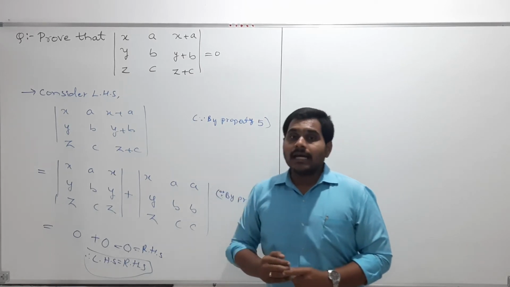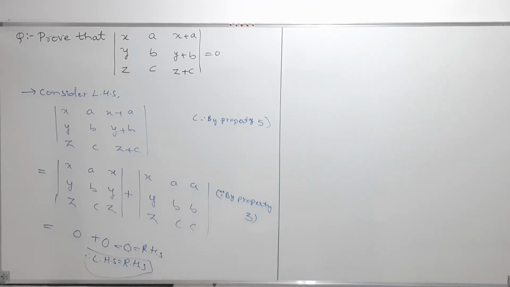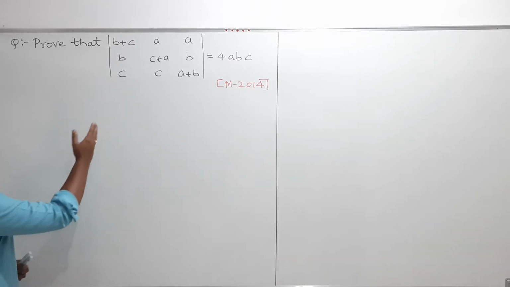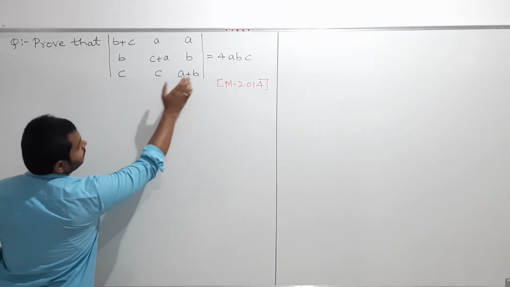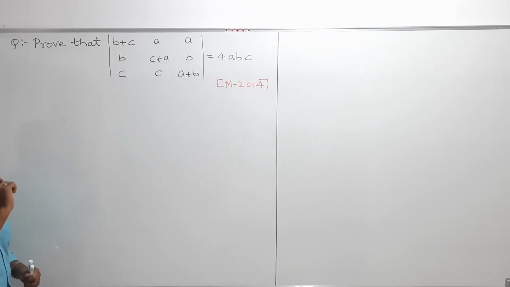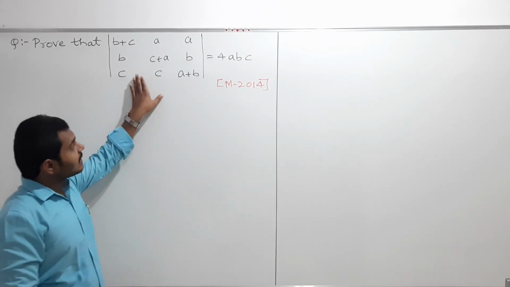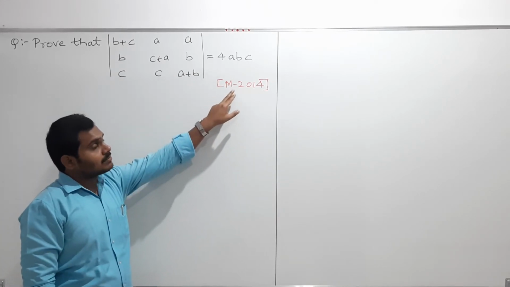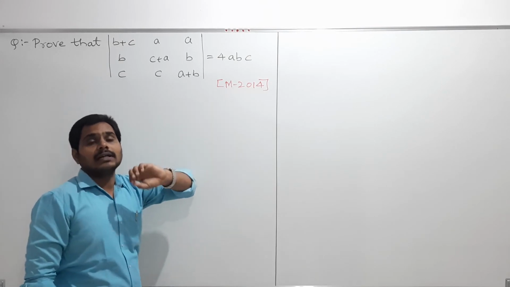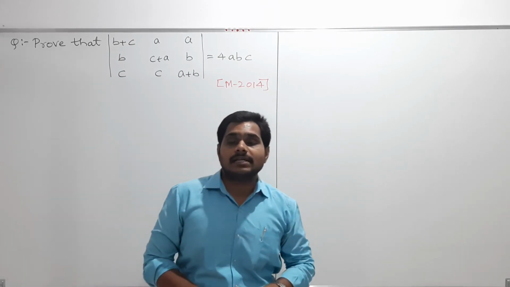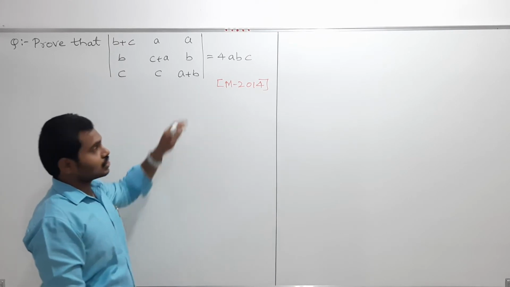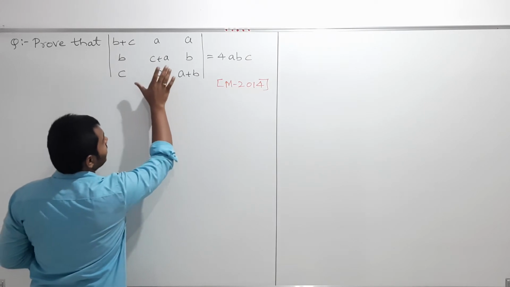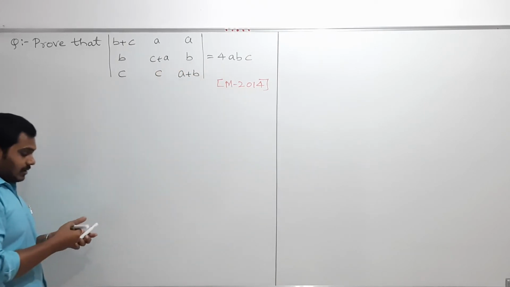And next we will move to the next question that I am going to write. The next question, my dear students, I wrote on the board. The question is like this: prove that this determinant must be equal to 4abc. We should prove that the determinant of this value is equal to 4abc. And my dear students, this question was asked in March 2014 of your Karnataka board. Clear? In second PUC examinations, March 2014 this question was asked. So very important. So we should show, or we should prove, that this determinant value is equal to 4abc.